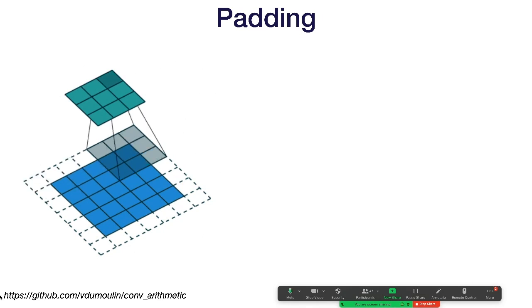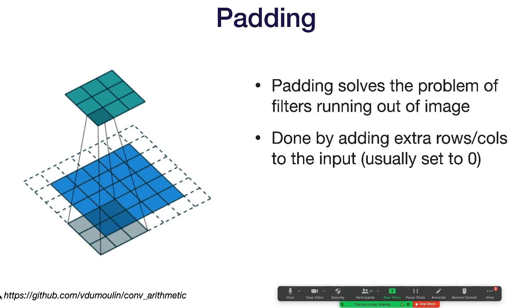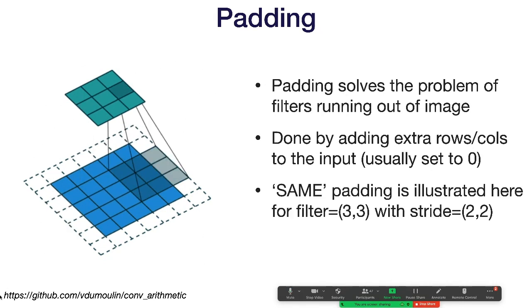And so this is what this looks like. You have a stride and you're looking at 3 different positions on the image, but the edges are taken from a default value. And usually the default value that you pick is just 0. And there are different strategies that you can use to pick how you apply padding. What's illustrated here is called same padding, and this is a pretty common form of padding that basically says, I want the output of this operation to be the same size as the input.